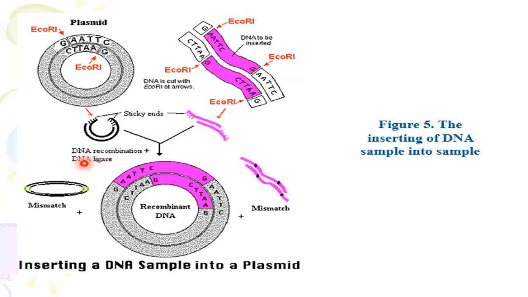And due to the presence of DNA ligase, this enzyme is very important for the hybridization or recombination. The sticky ends of the DNA will stick to the plasmid to form what? To form a recombinant plasmid. This represents the plasmid, and this piece of DNA is wanted to be reproduced. Here I obtained the recombinant vector.